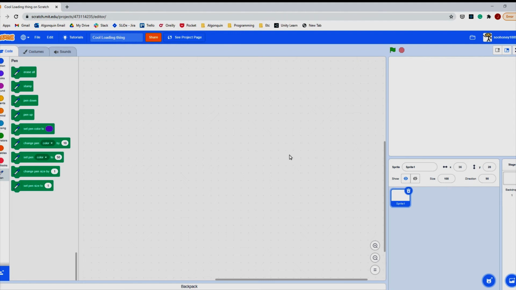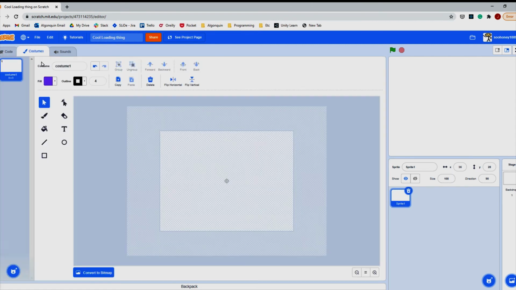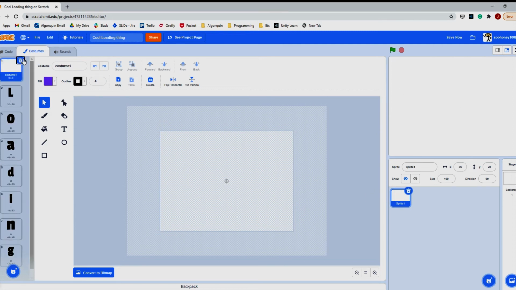Now what we're gonna do is get our second method, which could be easier for a few of you guys, or it could be harder for a few of you guys. I'm actually gonna have to get the costumes from the other projects because it actually takes time to get these costumes prepared. You don't have to draw every single one of those. I can actually share this project so you guys can look at that. Anyways, that is the costume.